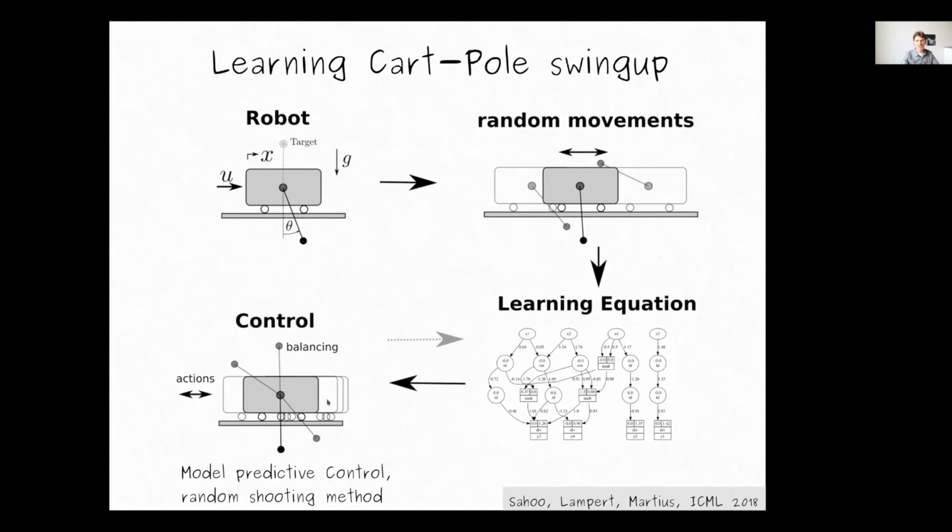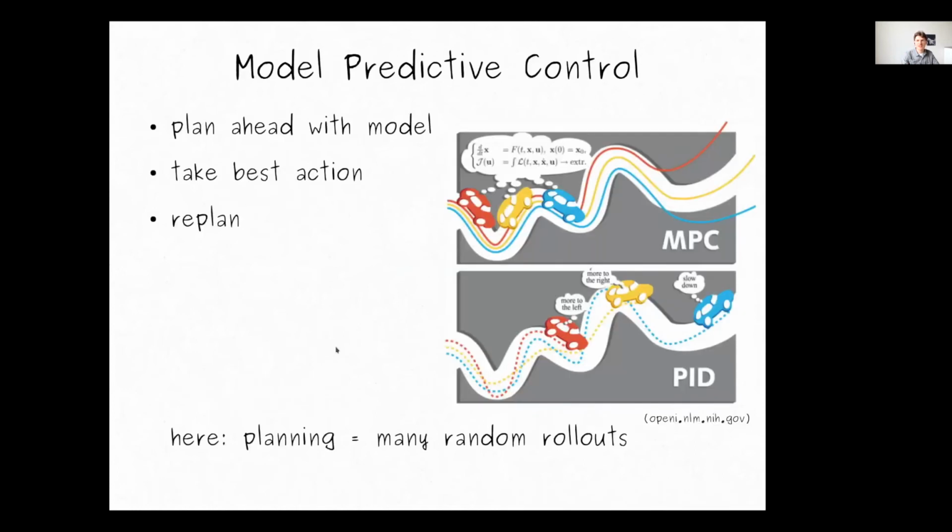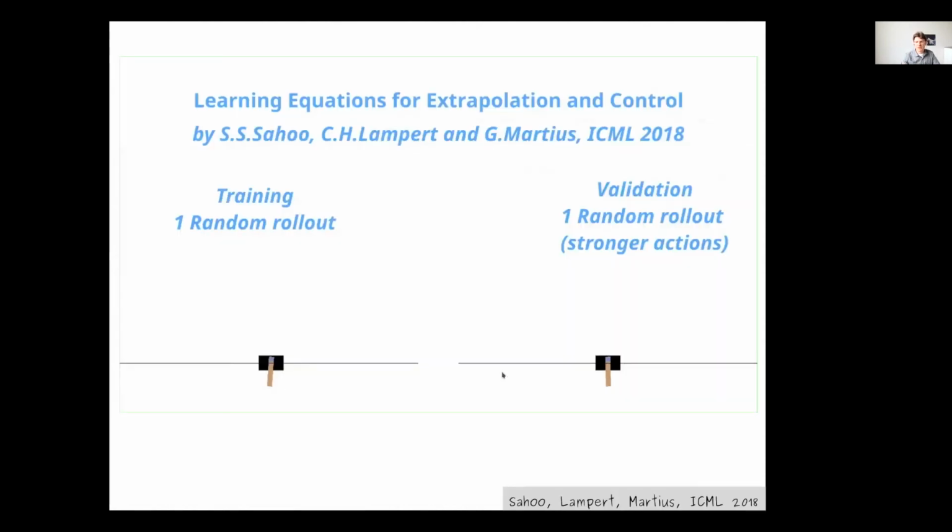This was similar to what I showed you at the beginning. So if you think about what you can do with your actions, you find the best action. Essentially, you simulate the different paths, and you only take the one that leads you to the place where you want to be, and the other one you discard. You do one step and you replan. And here I can show you this video.